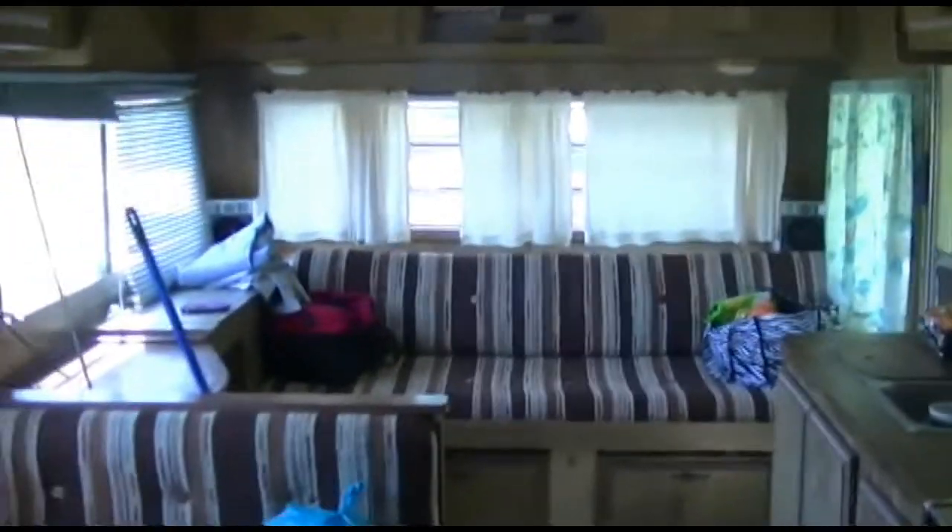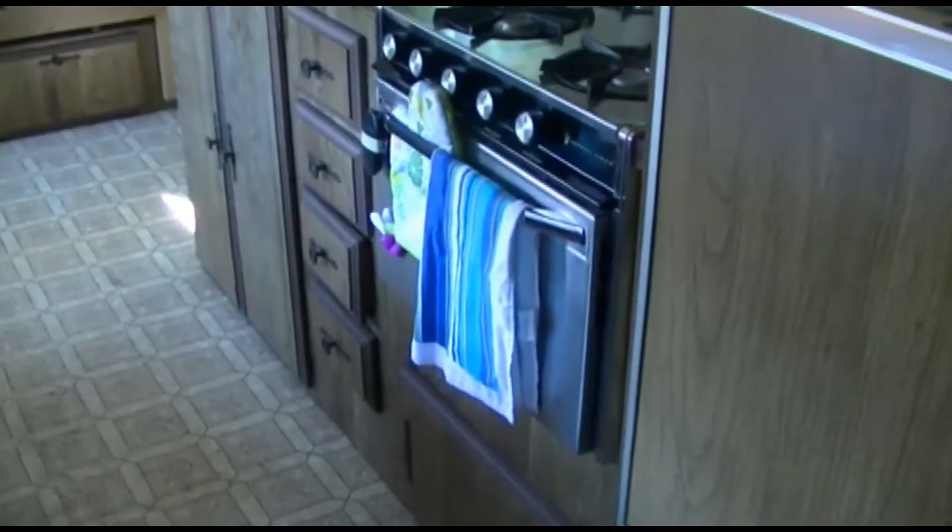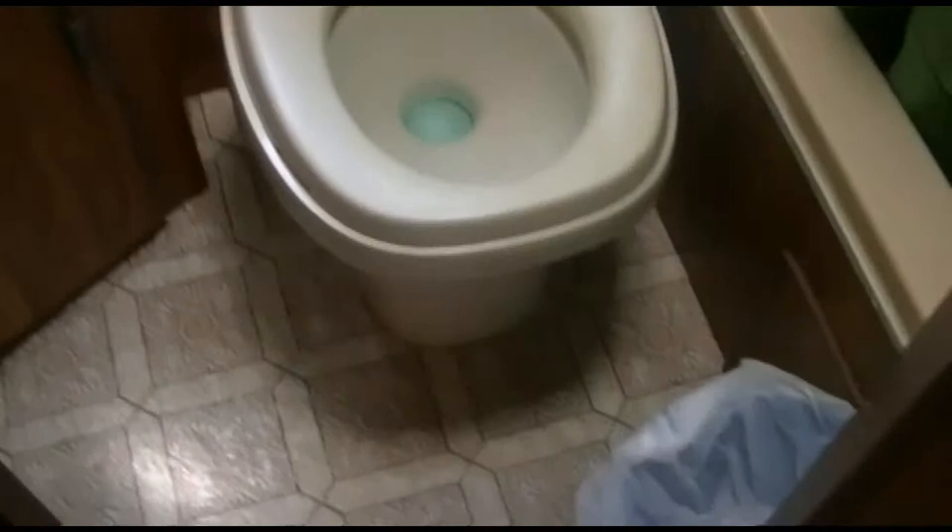Anyways, so this is my camper — me and my fiancé's camper. Here is the living room walk-in area. There's our table, got a fridge, got a stove, and yeah, basic stuff. In the back here are bunk beds so you can just haul the Brady Bunch in here with all these beds. There's my shorts, which is random and I probably should have picked that up, sorry about that. Here is the bathroom — it's really nice and clean and I put a new shower curtain up in here.